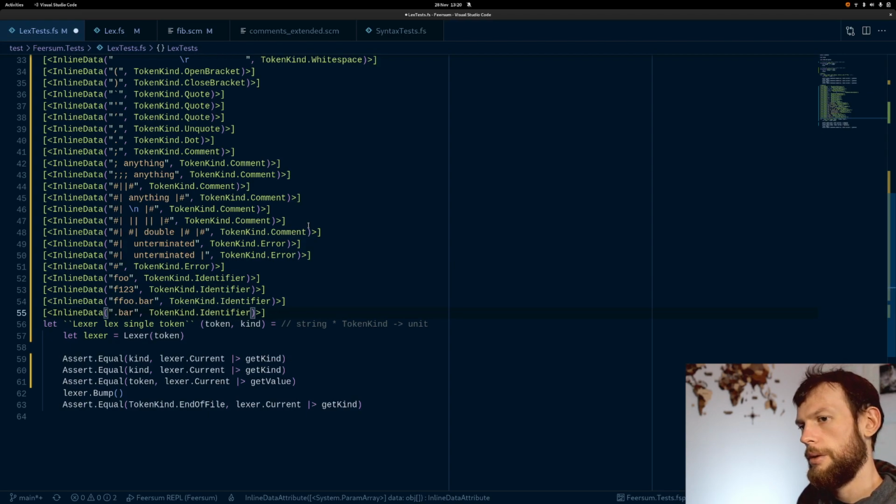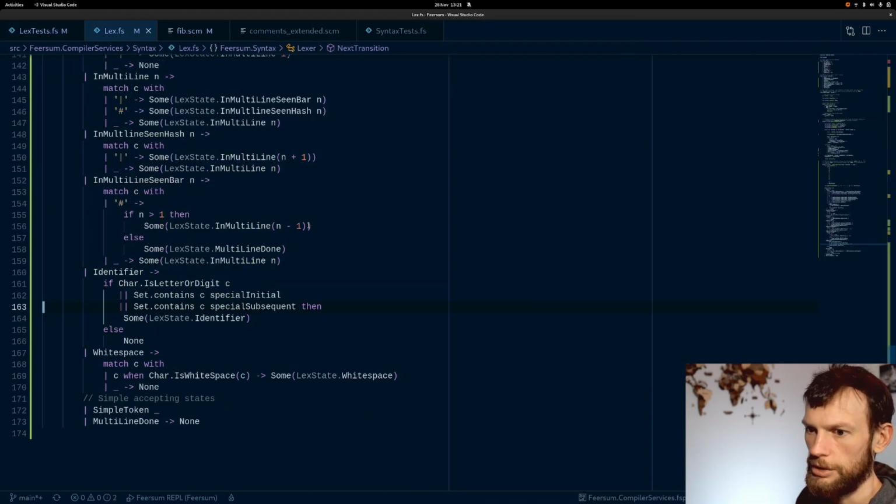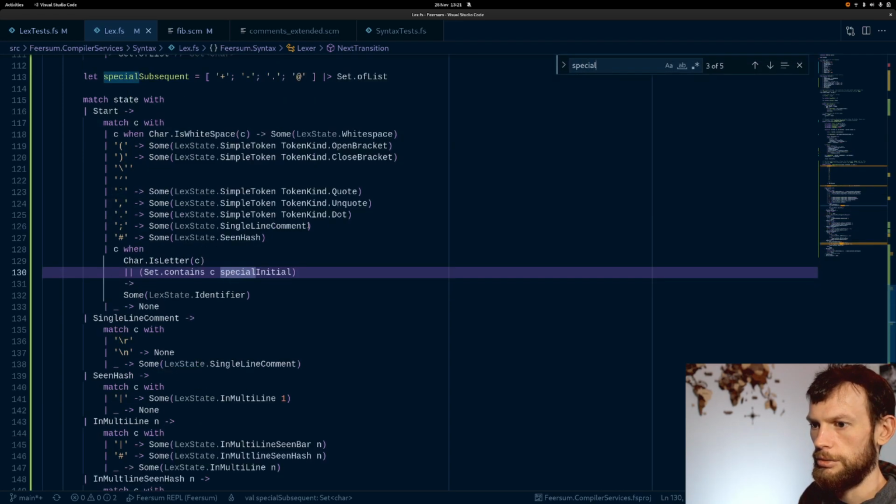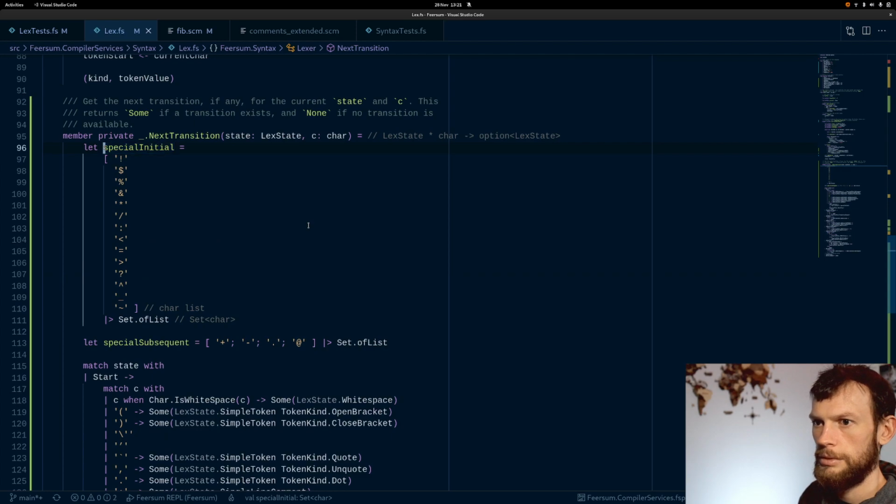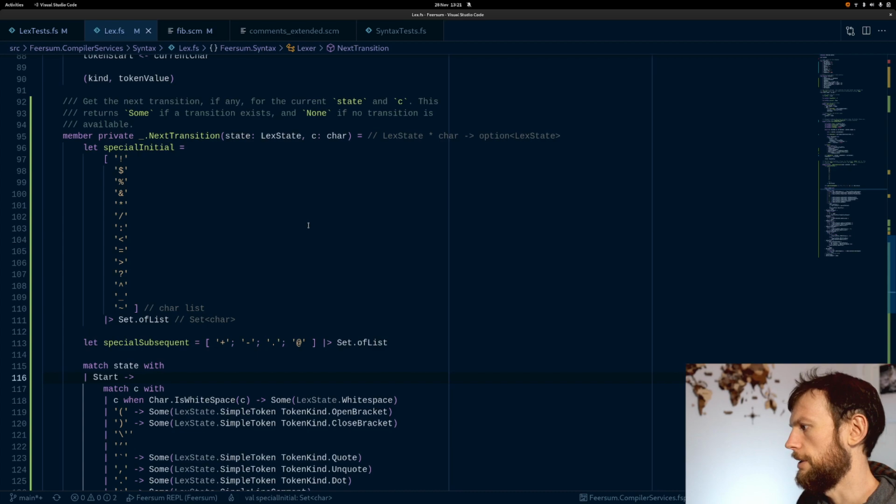But we don't support peculiar identifiers so far, and we don't support ones that start with a dot. What else can we do? We can do those, that's an identifier, I think. Is it in special initial? Yes, it is. The full test suite that we'll expand it to later does contain all of these different characters and all of the combinations you'd expect.